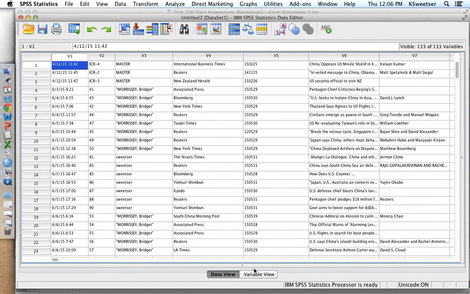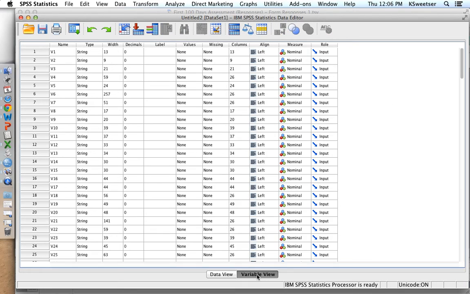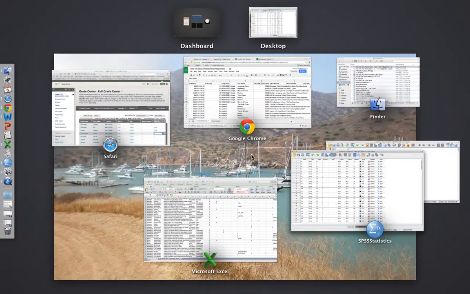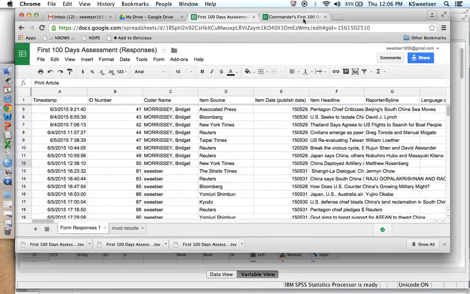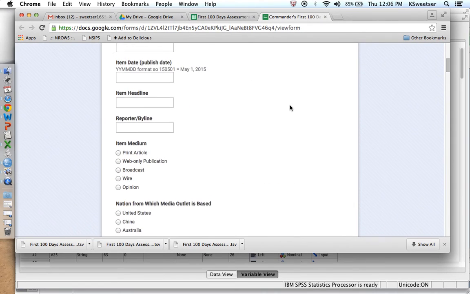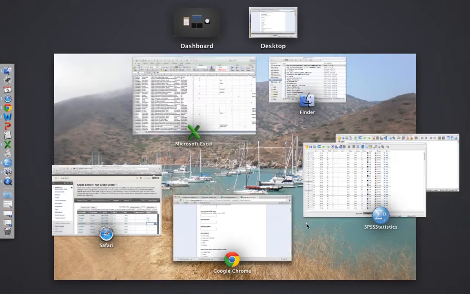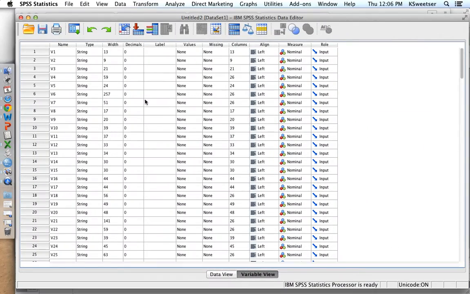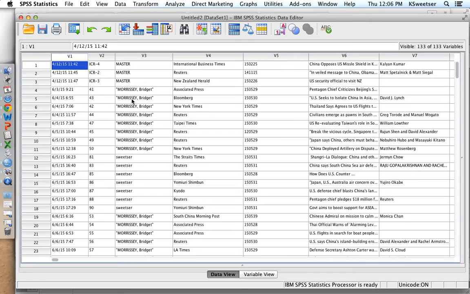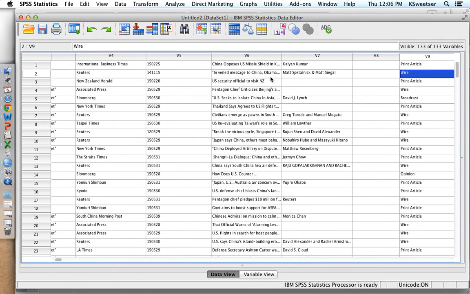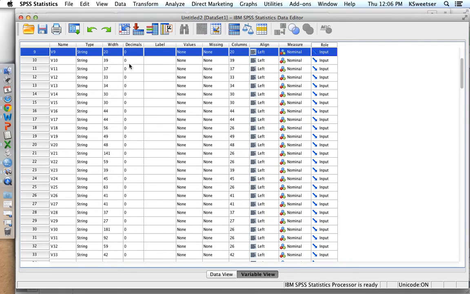All right, and now I need to go into Variable View, and I need to take what I originally had as my SPSS Bible, the printout, and when I said that 1 equals print, 2 equals publication, I need to find it here in medium, and my medium is V9, and I need to change.